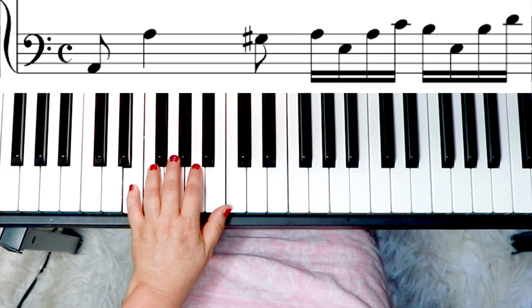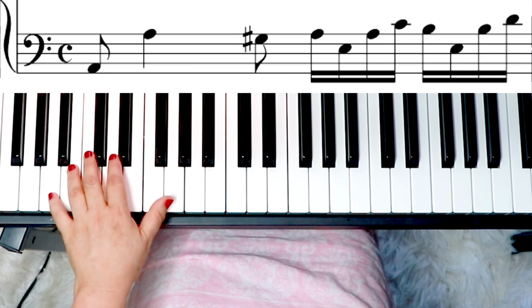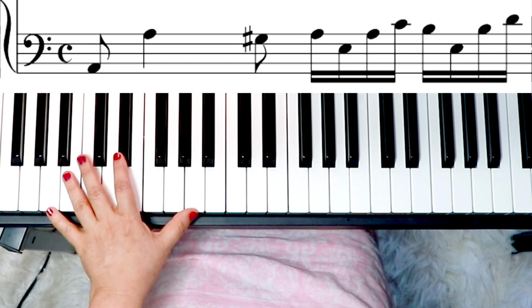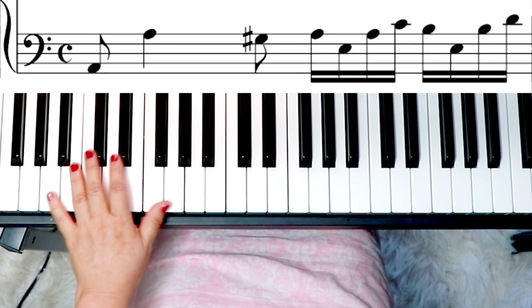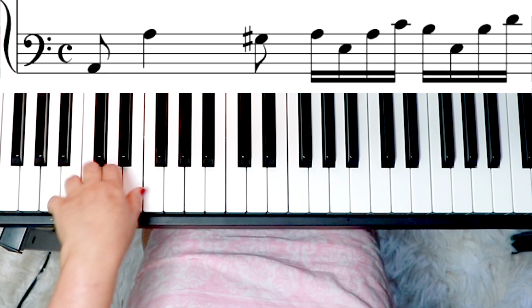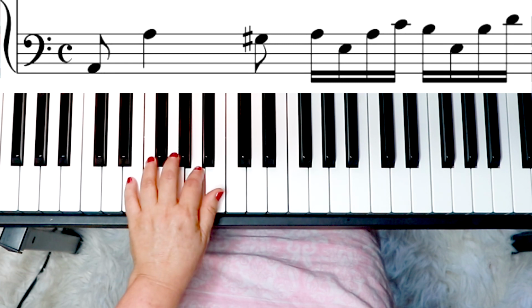If you're not sure why I'm counting like this, you can learn in Piano Bootcamp or in Instant Piano. So there's a lot to learn in music. It's really impossible to give you everything in one course or one video. So it depends on how far you want to get into it. So let's do that one more time. Ready, and 1 and 2 and 3 E.